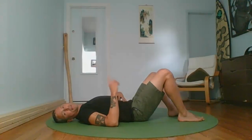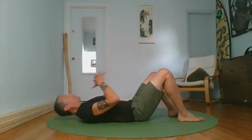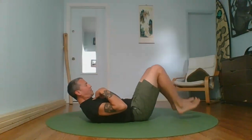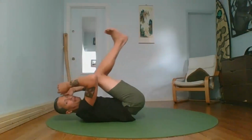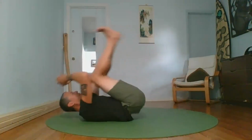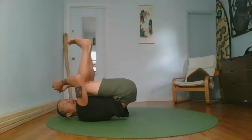So we always start by drawing the belly button to the spine first because that contracts that transverse abdominis. Then we can go ahead and lift the chin or the head up off the ground, chin towards the chest, bring the legs up off the ground, begin to rock forward and back. Nice and easy, nice and relaxed. Feeling the ground massage the back muscles as you go.